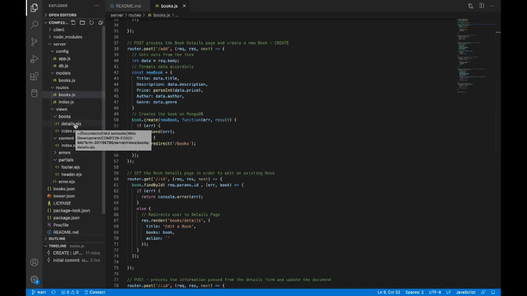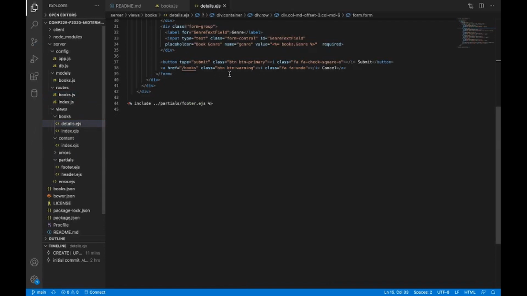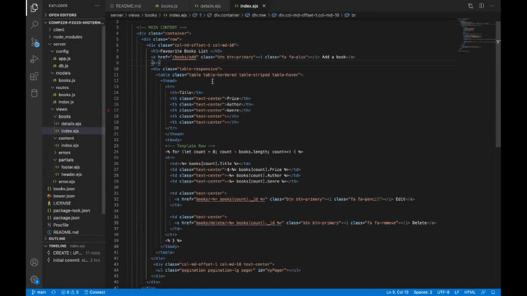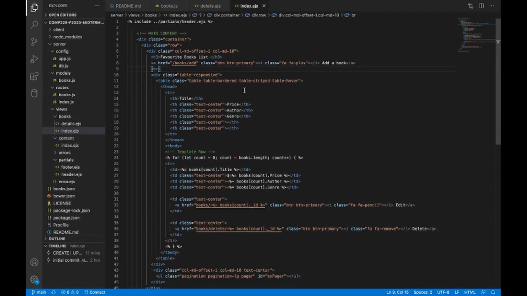What I did was basically changing some stuff on details, books, inside routes, and the index page, right? So here is where we have the HTML for the add button, for the update, and for the delete button.